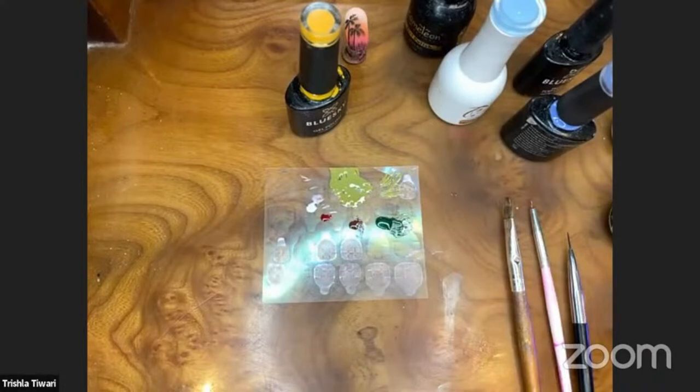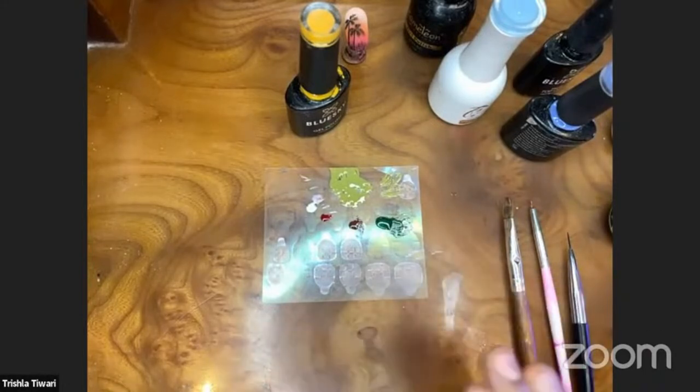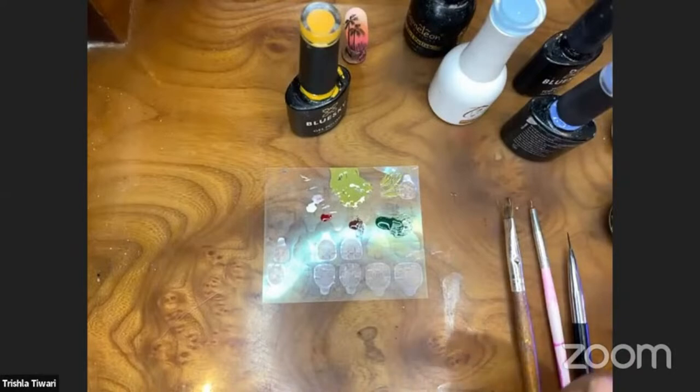Now, one of my clients wants all blue shades plus one finger with clouds. तो वैसा भी अच्छा लगता है. Okay.